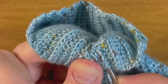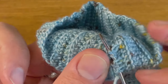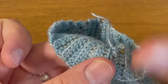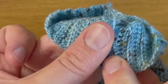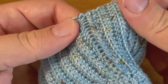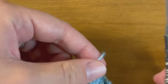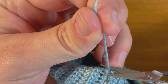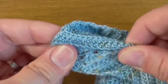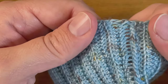Come on. There we go. Okay. And then once you pass through, you'll pull the yarn all the way through and then give it a little tug, so that it's sitting as naturally as possible. And you can see that when we look on the other side, it's perfectly hidden. Then we're going to take our scissors and snip it pretty close to where we pulled it out from. Give it one more final little tug there, really hide that end in. And then there you go. You have now woven in your very first end.